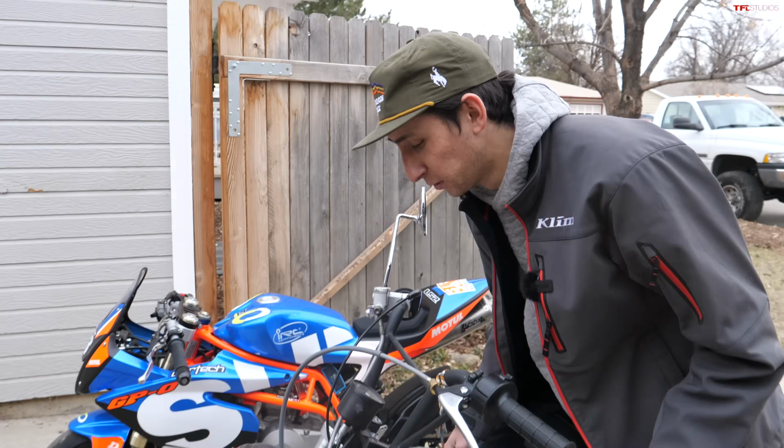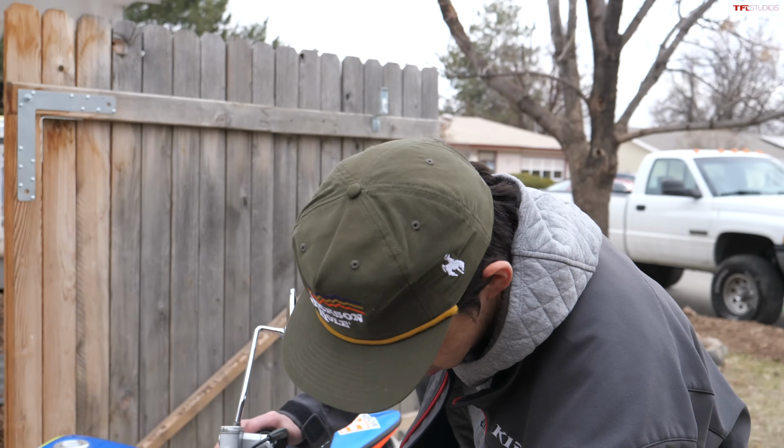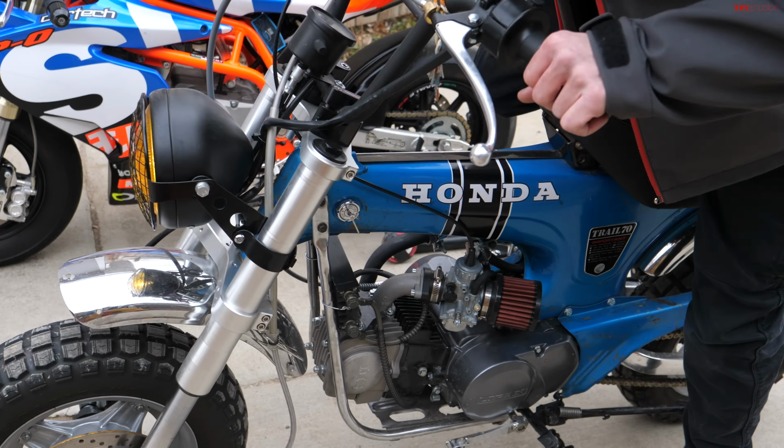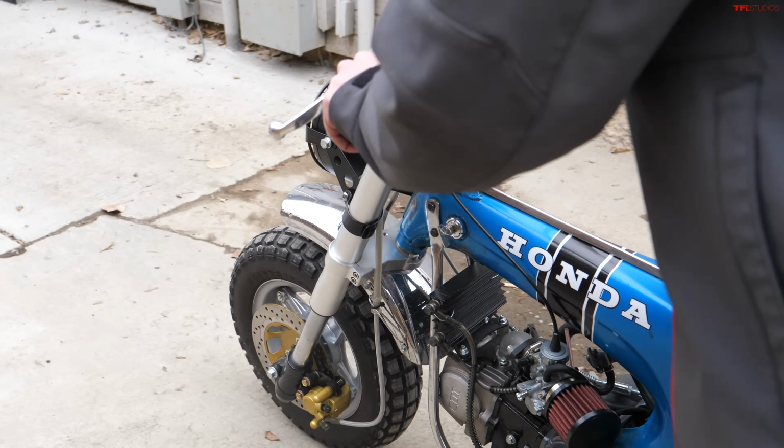I'm giving up after a few kicks. It does run, though. It does run when it wants to. For the record, that's the sketchiest bike Alex or I have ever ridden.